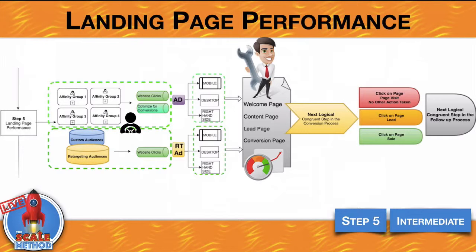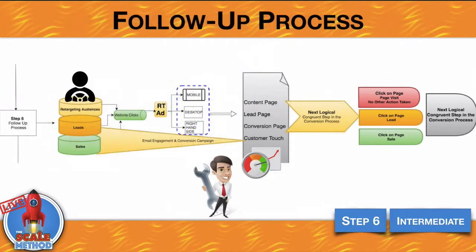See, what's going to happen is we've got to focus on your key performance indicators, because step 6 is all about the follow-up process. Once people have already started to qualify themselves, either with clicks or becoming leads, our biggest drivers for our follow-up process are going to be retargeting, leads, and sales.